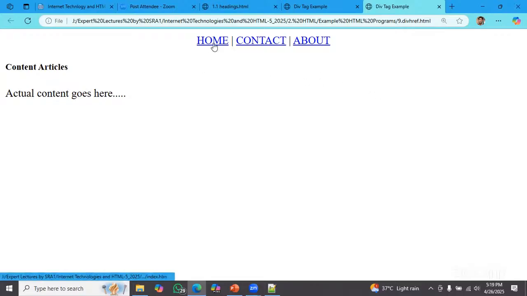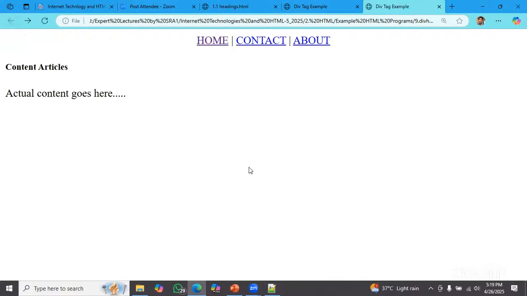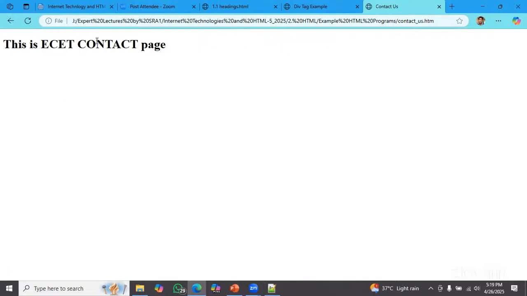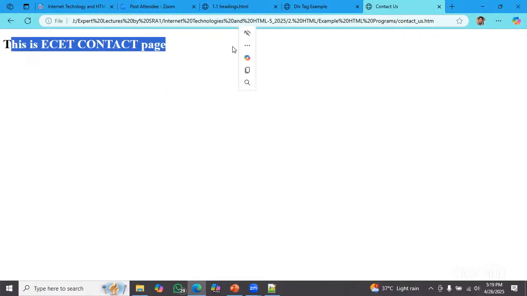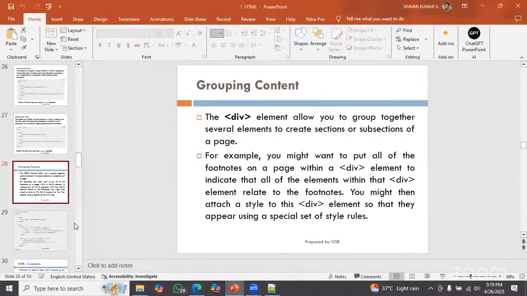And let me click on the home page. Now see, this is another page. A home page will be displayed. And back button, click on contact. Yes, this is another page again. Okay, you can write anything here. About, and you can design your about page. So create the pages and give the link from one page to another page. This is about hyperreference. I think it's clear.